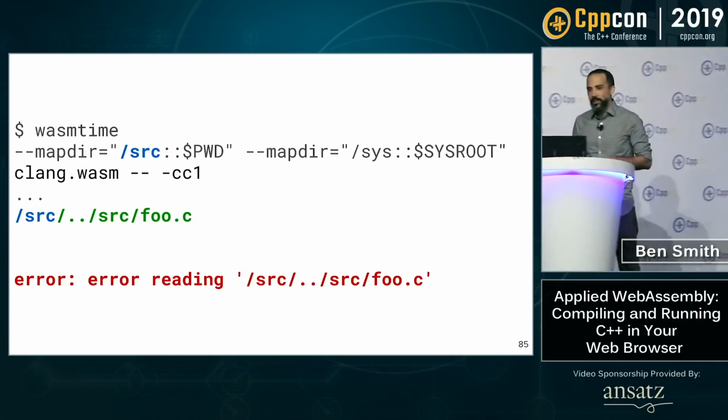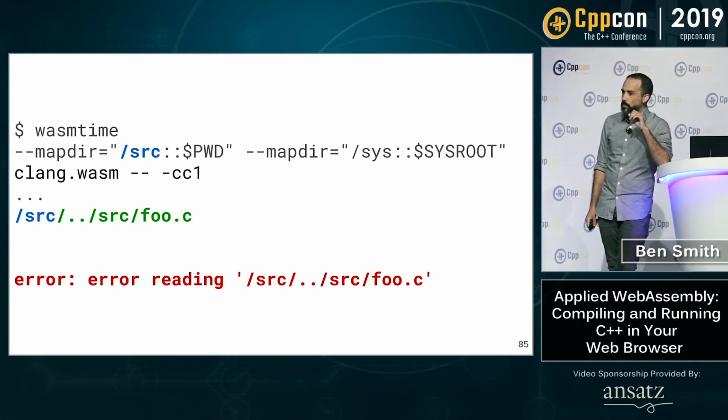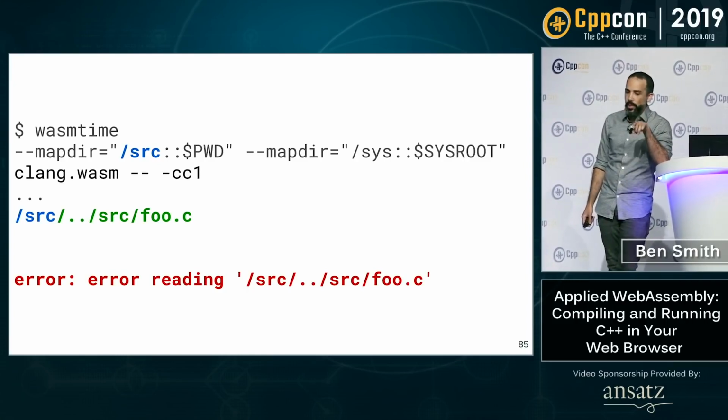And so one cool thing about this capability system is that you are prevented, I guess you might say, from accessing outside of there. So in this case, I'm trying to access outside of the source directory. But as far as WASM is concerned, as far as WASI is concerned, that's not a real thing. There's nothing outside of that.